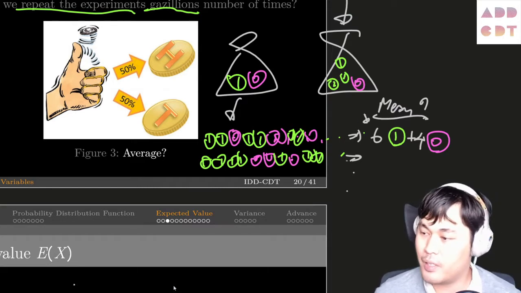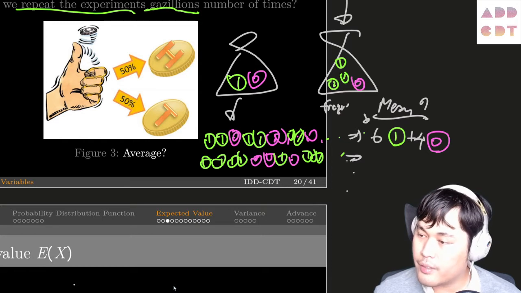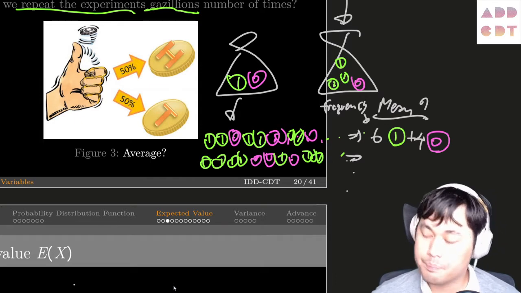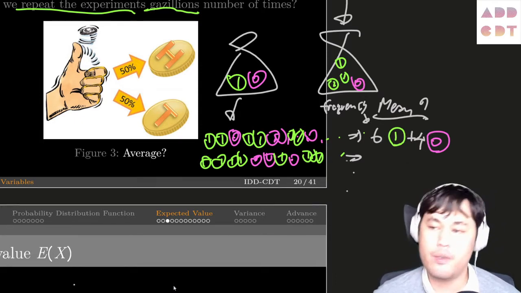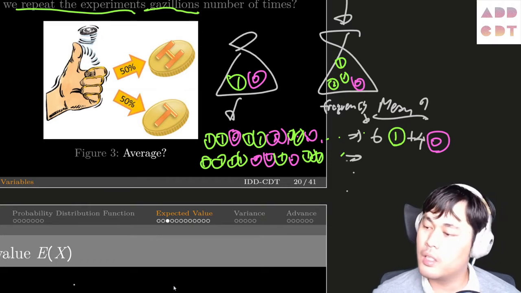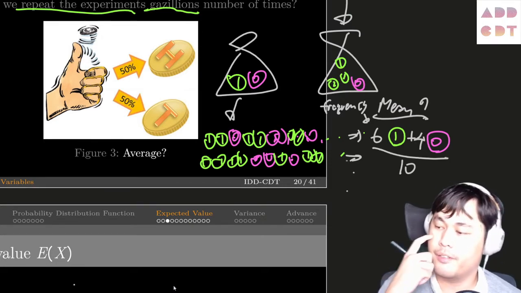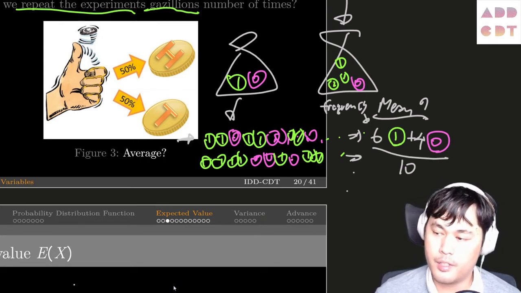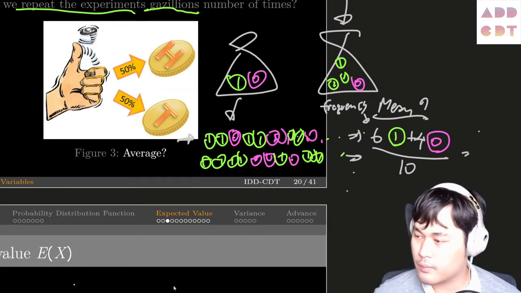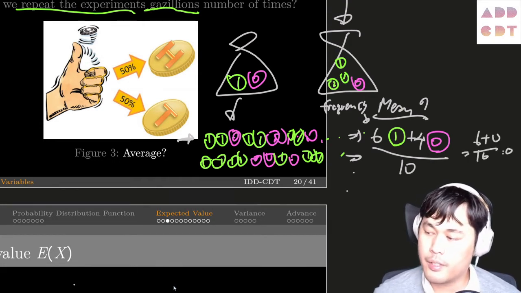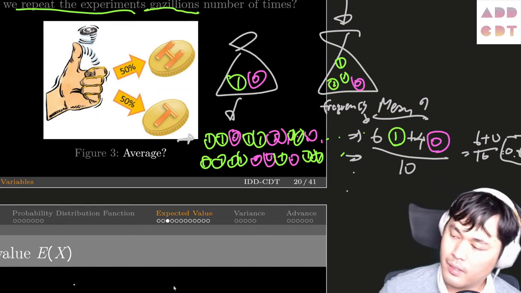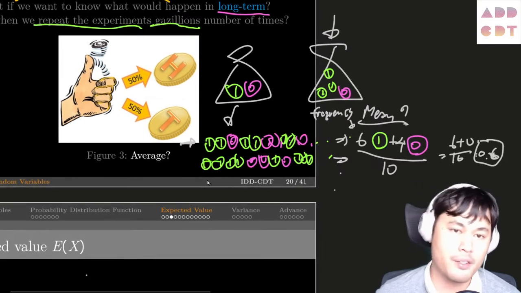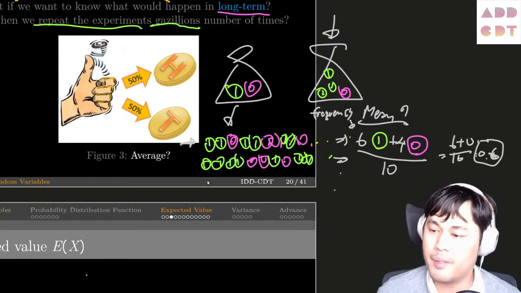And actually, we have a word for this. It's what we call the frequency: how frequently each of the 2 balls came up. So that's the frequency times the value, divided by the total of the frequencies, the total number of balls. So in the first case, the average is 6 plus 0 over 10, which is 0.6. Nice round decimal. So that's the average from the sample.